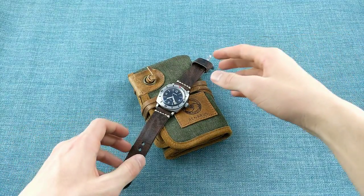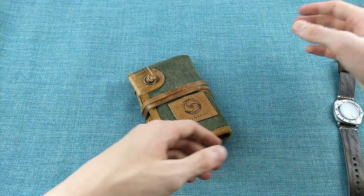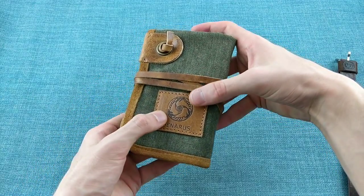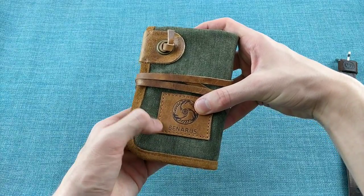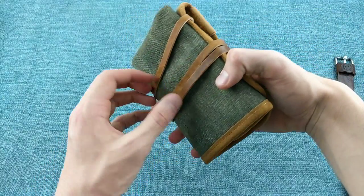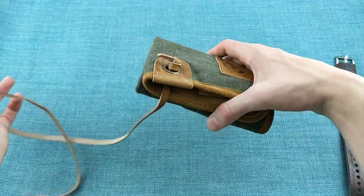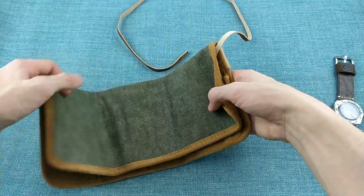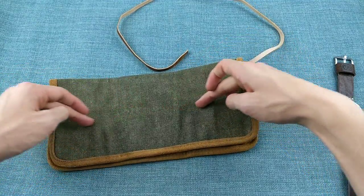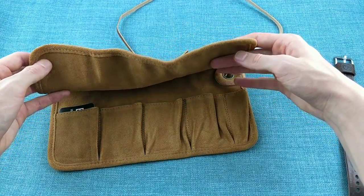Before I speak about the watch itself, I'd actually like to put it to one side and speak about what you receive with the watch when you buy it, because I feel this says a great deal about the brand. The watches are provided with this rather attractive watch roll with full Benarus branding, in very high-quality leather which smells absolutely wonderful and has that distinctive leather smell matching the strap the watch comes with. It's bound with a leather cord which you simply tuck in to secure, opening up to allow a four-watch roll for travelling. They've really taken care with this — with a lot of watch rolls the upper flap only comes partway, whereas here they've given it a full-size flap for added convenience.